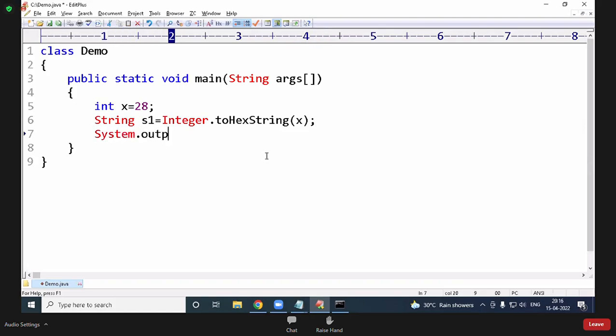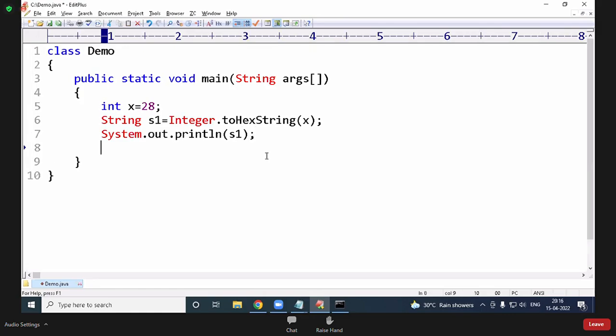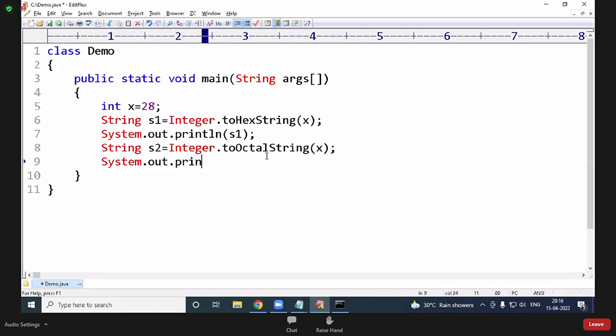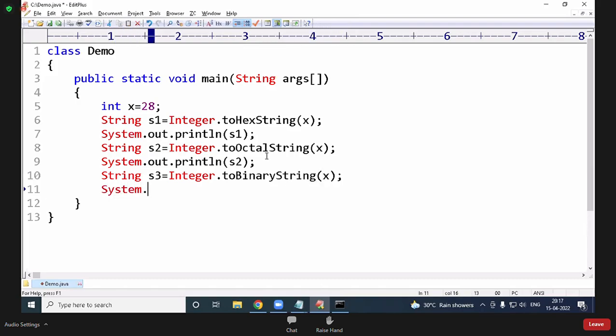System dot out dot println s1. Next, string s2 equal to Integer dot toOctalString of x. System dot out dot println s2. Next, string s3 equal to Integer dot toBinaryString of x. Next, System dot out dot println s3.